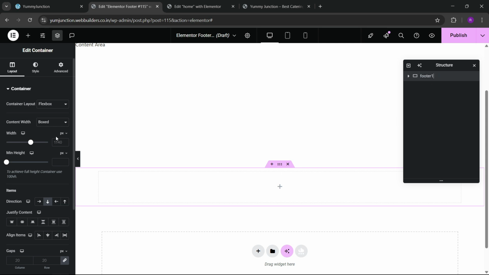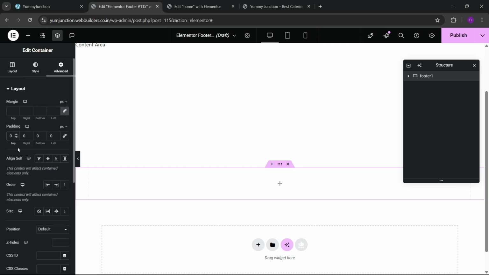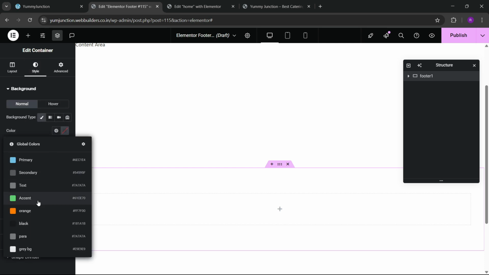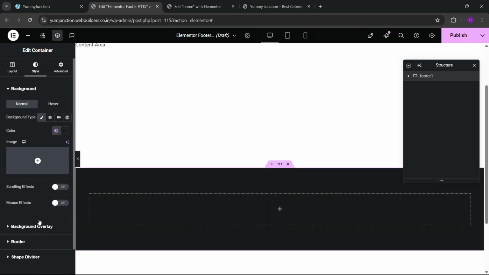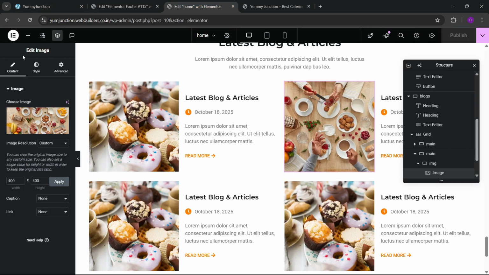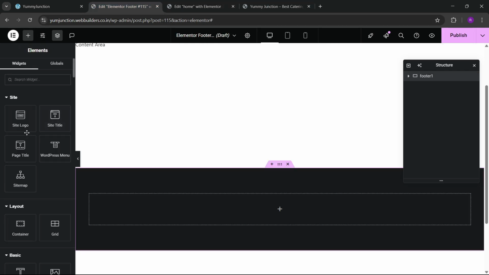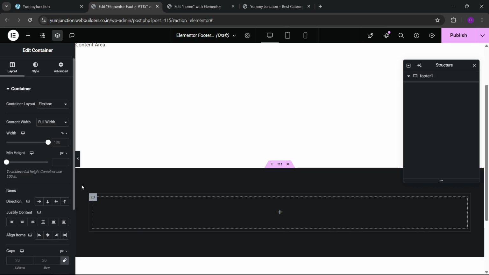Let's keep it different, and here we're gonna keep 1200. Here we're gonna remove all of the padding. Let's keep 80 and 80, and here we're gonna make it black. Now we have to make 1 2 3 4. So for that, we can go here, and we're gonna add 1 2 3 4.